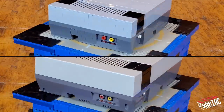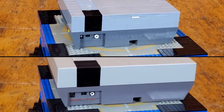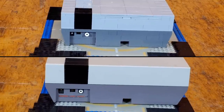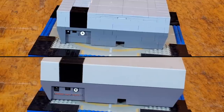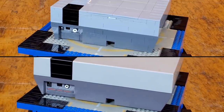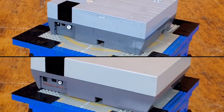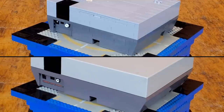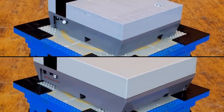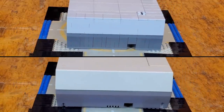Coming around to the rear of the console, on the far left, first thing we find is the power connector. To the right of that, we've got this little white connector, which was used for connecting your console to the TV with the coaxial cable, which, if you didn't have RCA, was the only way of hooking up your Nintendo. And between these two, there's a tiny little switch, which allowed you to select on the coaxial cable whether the Nintendo would display on channel 3 or 4. And in the center of this back, we have another one of these mystery notches. Swinging around to the right side of the console, the only thing we have is yet another mystery notch.